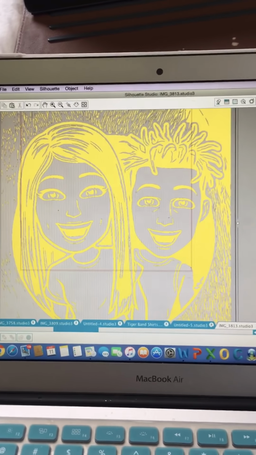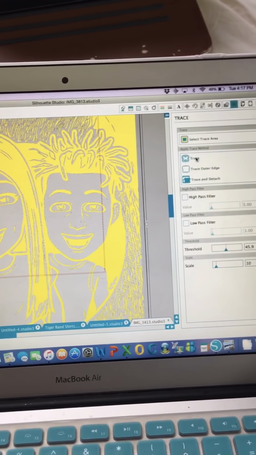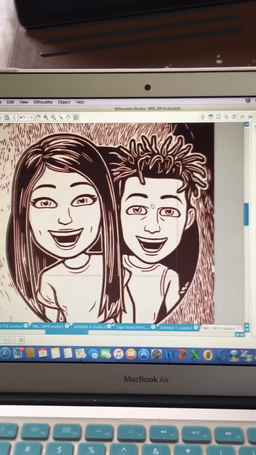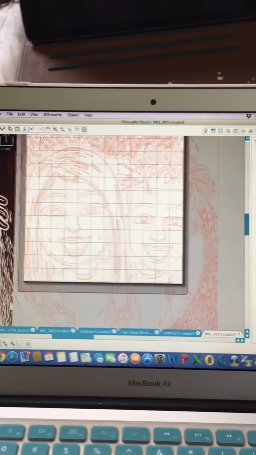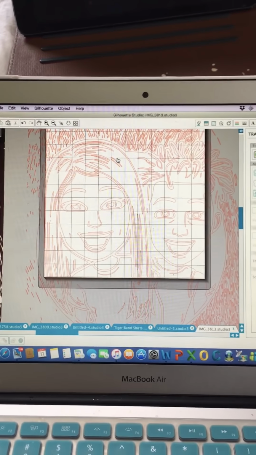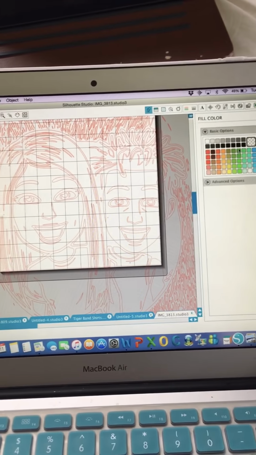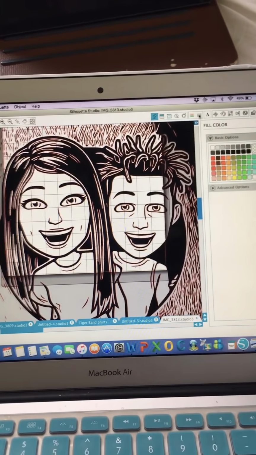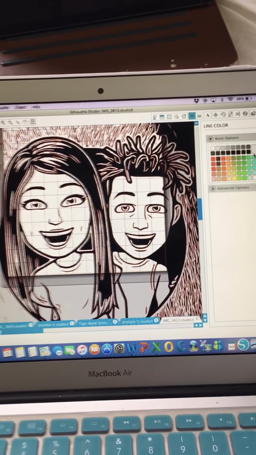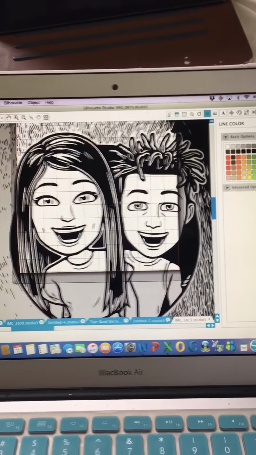And then when you're ready, click trace. And here we have our traced image. I like to fill it in so I can see what it looks like. And the lines always turn black as well.